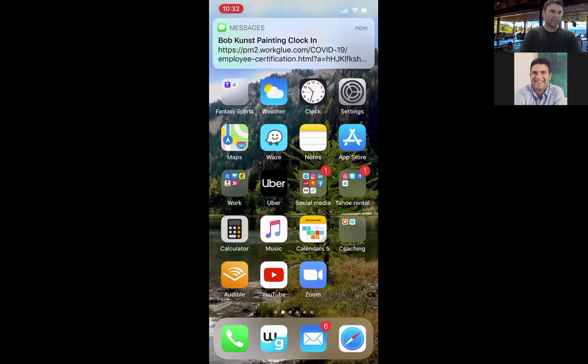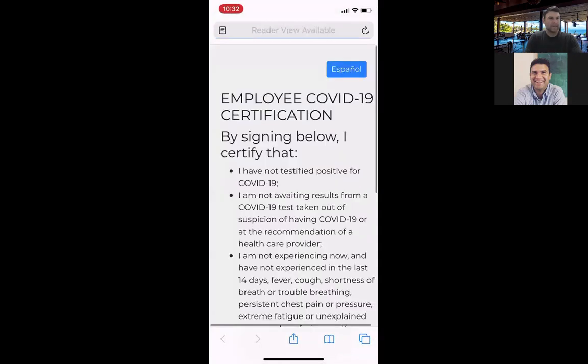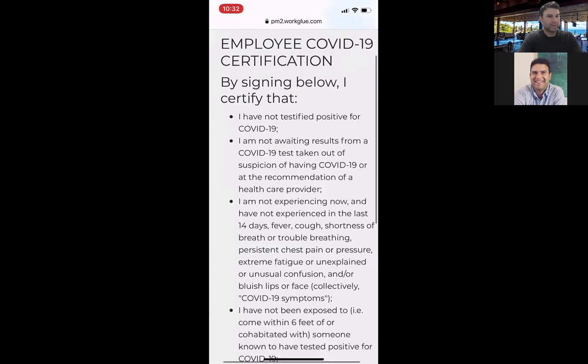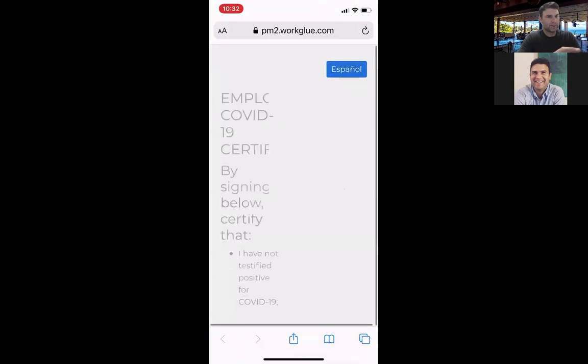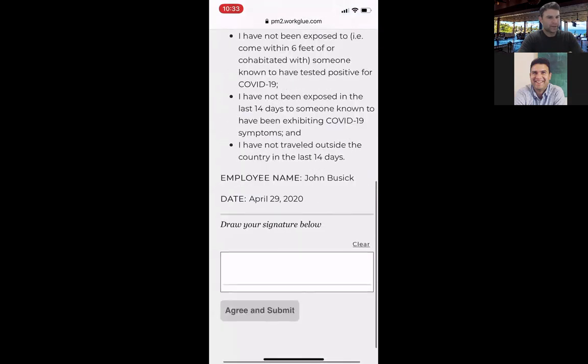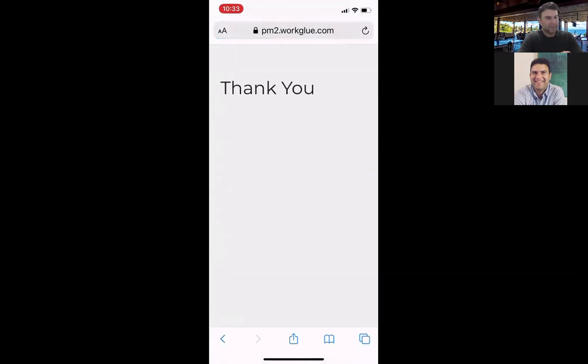So the employee receives the text message. They simply click on the link, and now they get that same information that you provided from that form. Of course, they can get it in Spanish as well. And if they scroll to the bottom, you'll see that the default is their name. That's that tag that you saw on the bottom, as well as today's date. They sign it, agree and submit, and they're done.